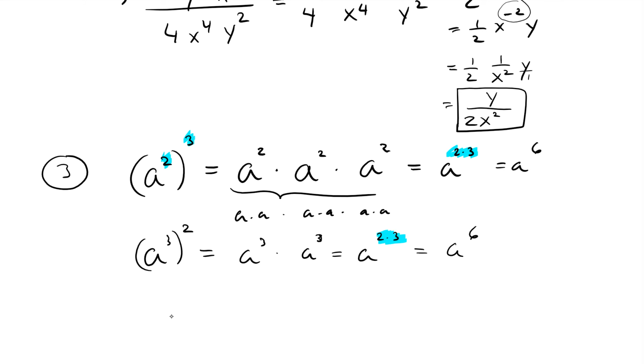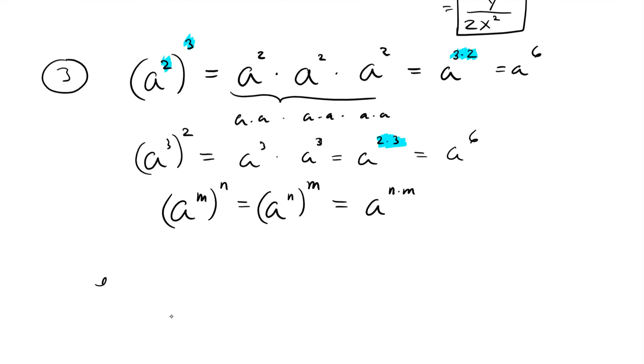Maybe to make things clearer here, instead of 2 times 3, I could have said this is 3 times 2, right? I've got 3 times the number 2 appearing, and here I've got 2 times the number 3. Just to show you that it's the same thing, because 3 times 2 and 2 times 3 are the same. So overall, it's 6 in both cases. So this gives us our next rule. If I've got a to the m to the n, that's also the same as a to the n to the m, right? So reversing the order of the exponents doesn't change the end result. And this is the same as multiplying the n and the m together, okay?